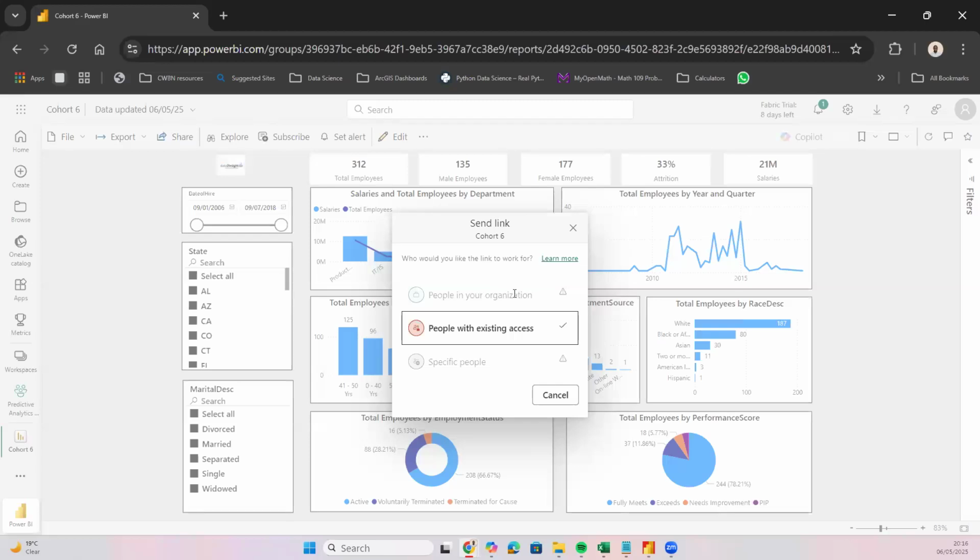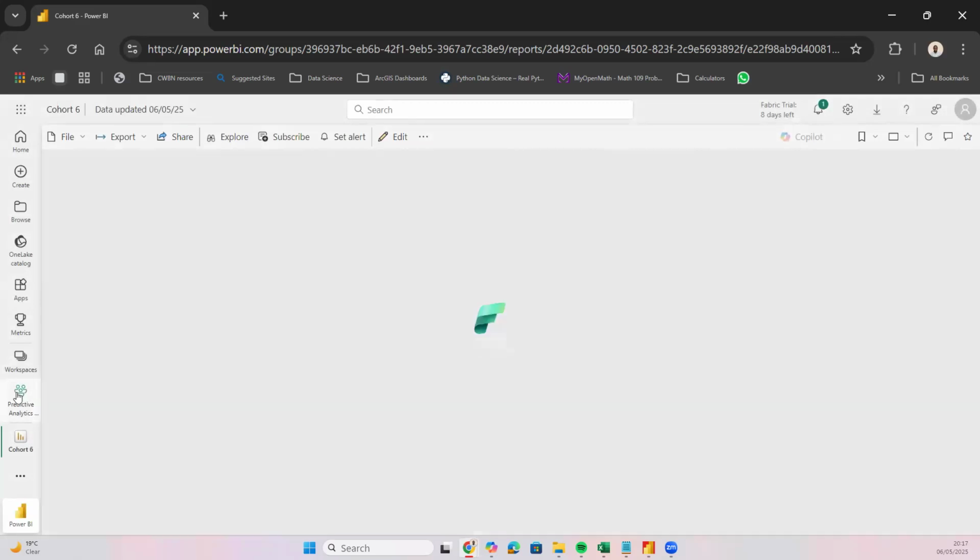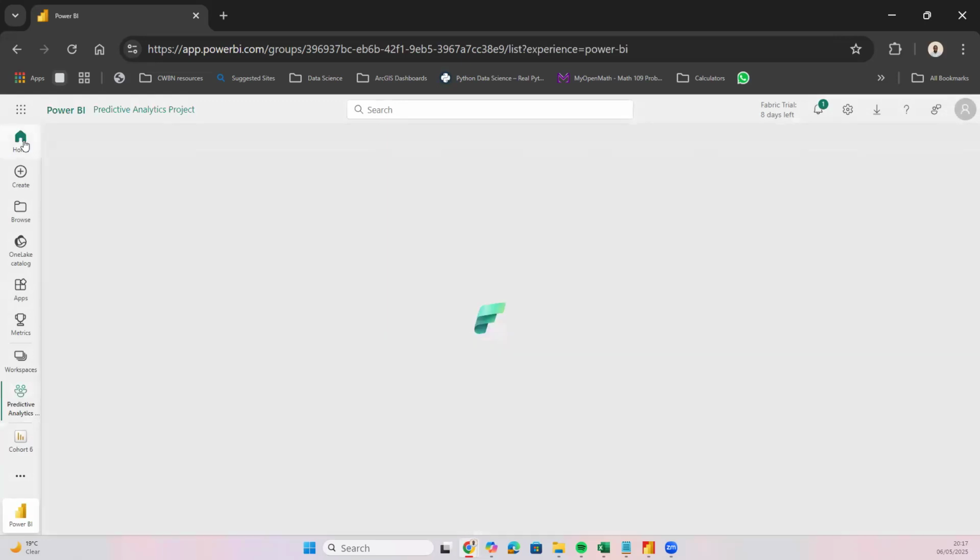This will be active so that when I'm sharing, I can share the report with individuals by just searching their names over here, and it will share the report with them. I'm not sure about the workspace owner. Okay, so we have what we call the home button over here.